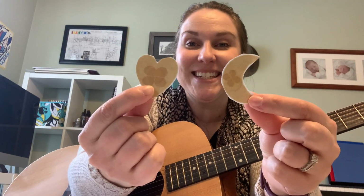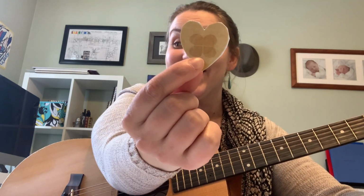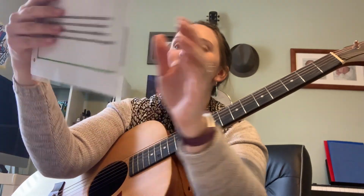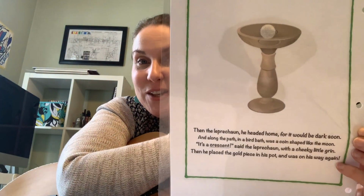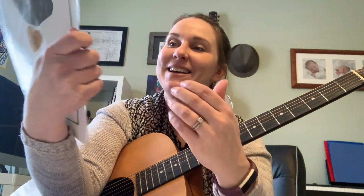All right, so which one is the heart? That's right, you know what the heart looks like from Valentine's Day, right? We'll put the heart there. Then we have one more shape to look for. And you might remember because I just showed it to you. Let's see. This one has a special name. Make sure I'm on the right verse.